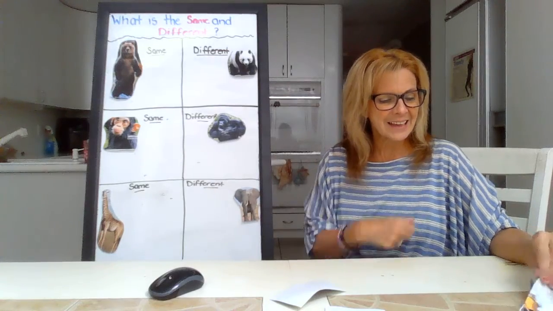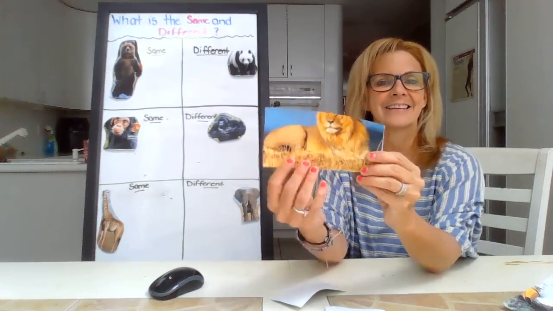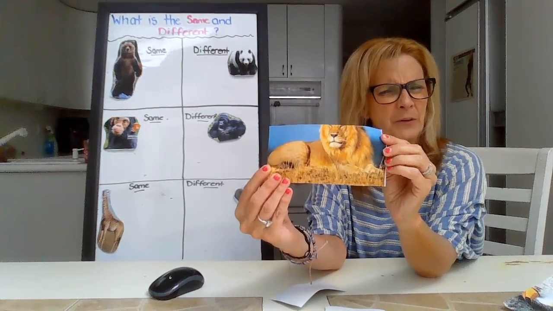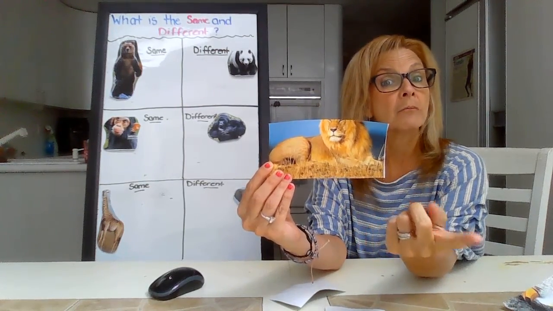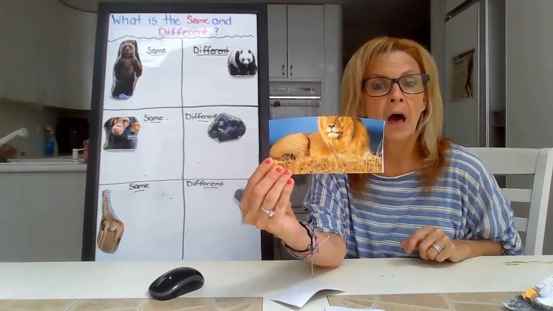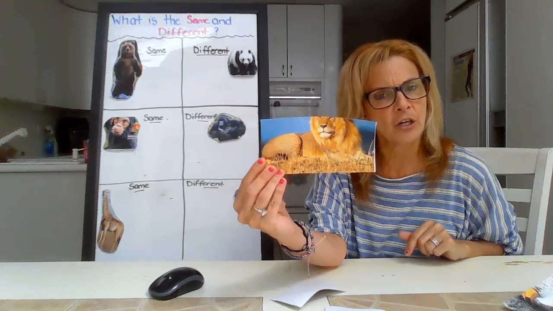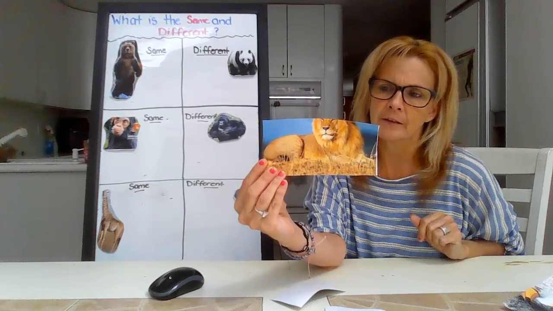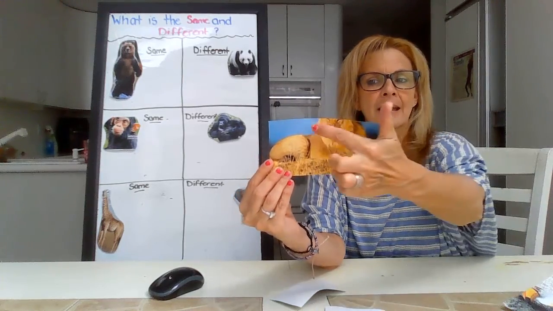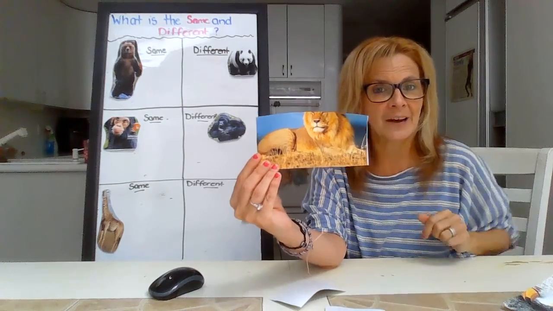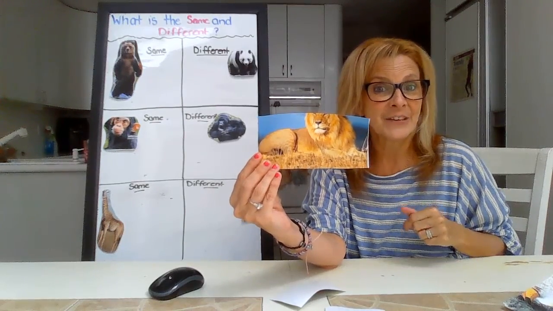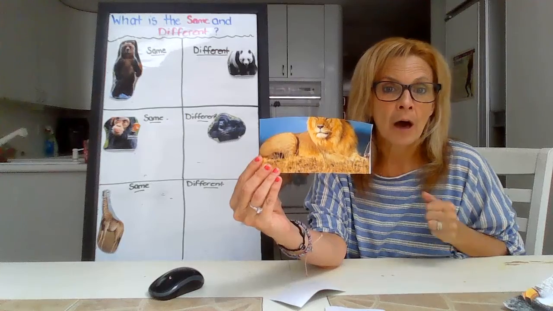Okay, let's see. Lion. His head got cut off a little bit, but we still know what a lion looks like. So a characteristic is it's a big animal. A characteristic could be the color. So what color is it? It's kind of like a brown or a tan. It has the fur around his head called a mane. That's a characteristic. It's sitting, so that could be a characteristic.